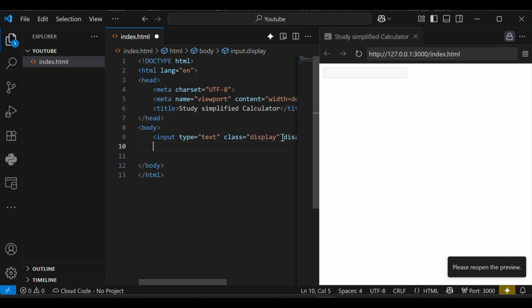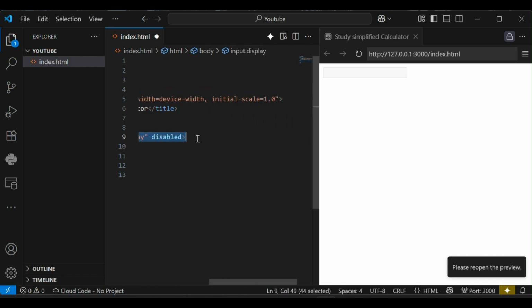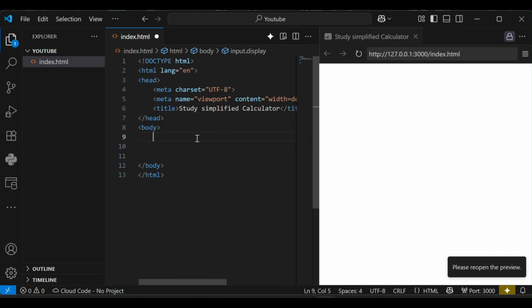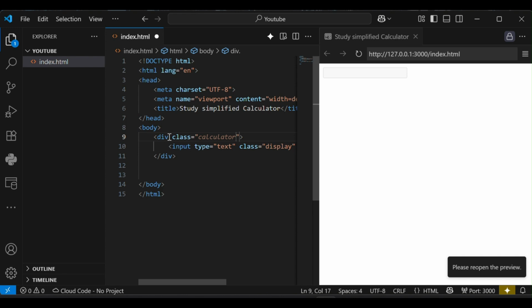So now I am going to create another div, and oh, it should be inside a div. Let me do one change. This should be inside your div. So first let me create one div and put it, and the class of the div I will give as calculator.